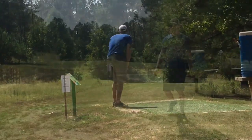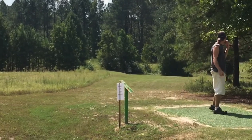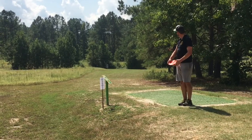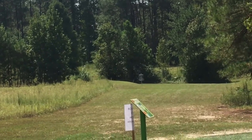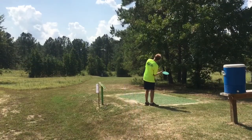The only thing you worry about on the backhand is you don't want it to hyzer in back towards the OB lake to the left, and you don't want it to carry too long and end up in the woods long. So I'm taking a buzz here and just trying to throw it straight and low, and I just did not get the low part. I got the straight down. That's gotta get down. Yeah, I put it long, but I put it past the OB, so it's going to be safe. I'm just going to have a long comebacker.